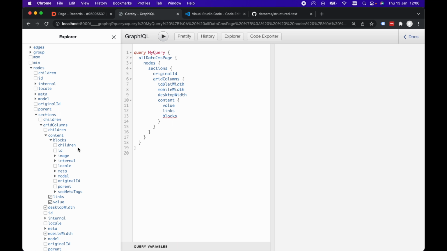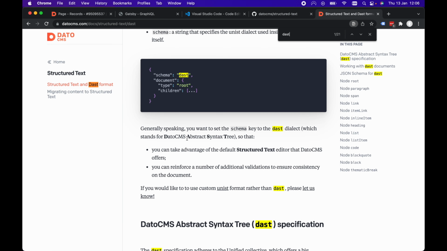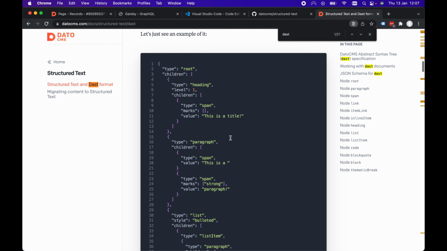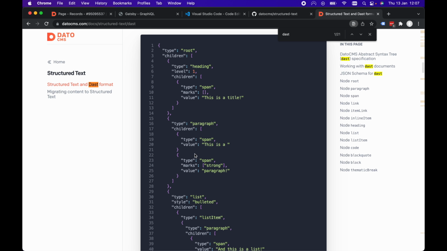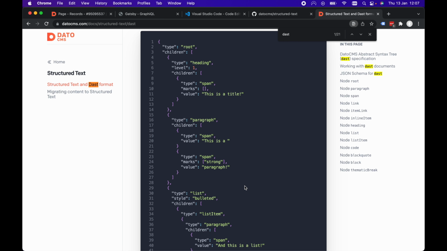DatoCMS's structured text structure is something called DAST. DAST stands for the DatoCMS Abstract Syntax Tree. And if we scroll down a bit further, we can see that this is what DAST looks like. So to be able to render this by ourselves is going to be pretty time consuming.